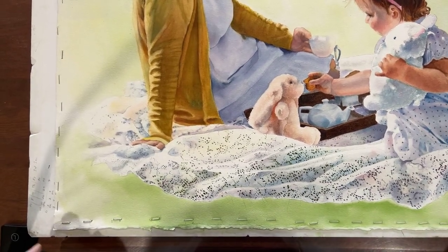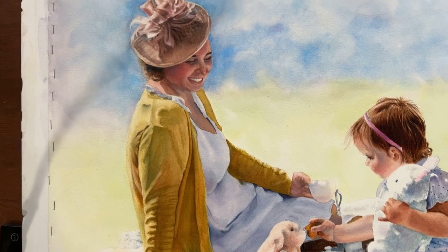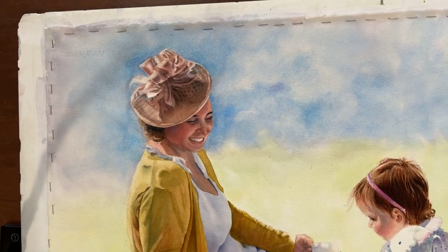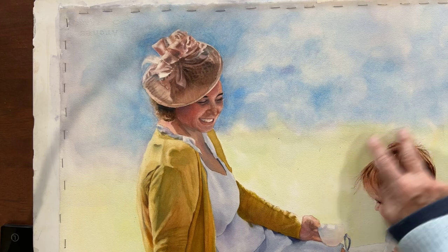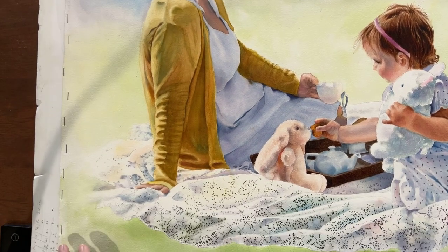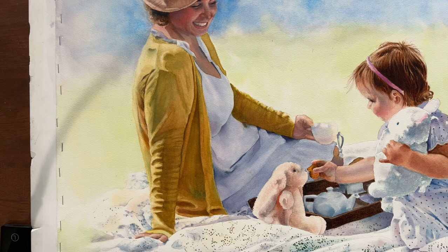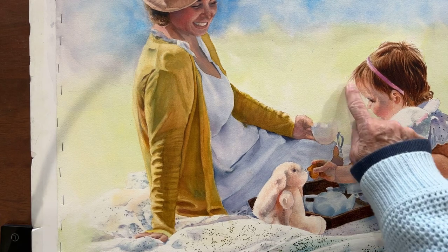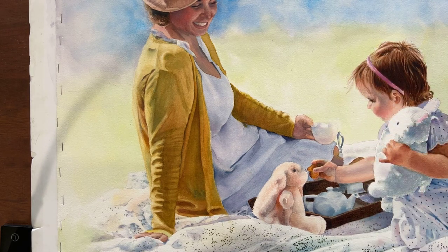Okay, I refined the sky a little bit. See here. Neatened up around her head. We got that done and dried. I discovered that when I tried to paint in here, this was all so wet, I couldn't even put my arm down. So we're going to start on that center section. And I think the first thing I'm going to do is put some masking fluid on her tiny little hairs. There's just too much to go around here. So we'll take care of that and be right back with you.